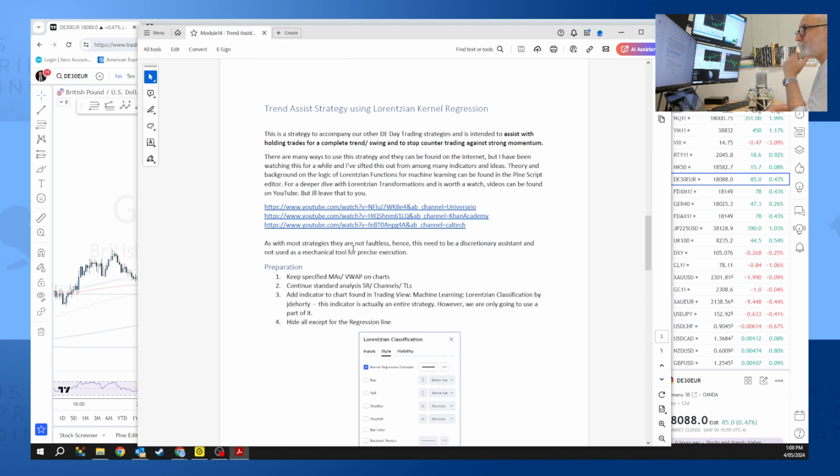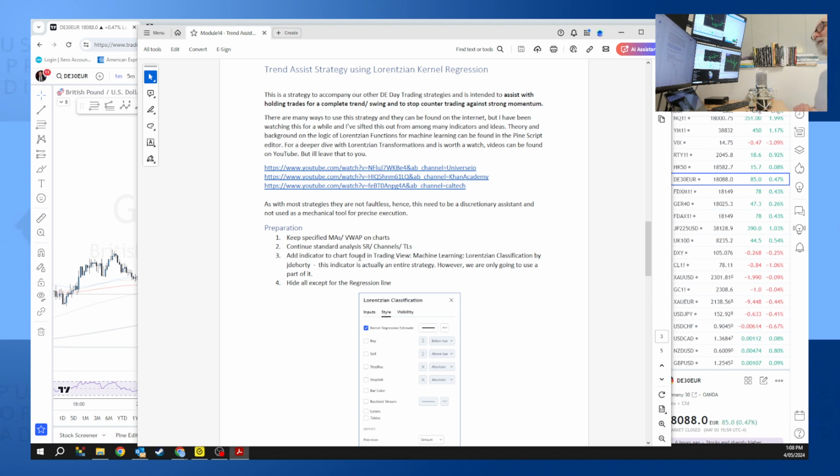So basically, I'm not going to go into what the Lorentzian function is. It is a mathematical function. It's a different type of algorithm that overlays on the market. It's not machine learning. It's not AI. It is simply taking the same thing as any other indicator. Everybody gets carried away with these terms, AI or machine learning or whatever it is. They just throw those terms around willy-nilly because they sound cool, I think. Good sales point.